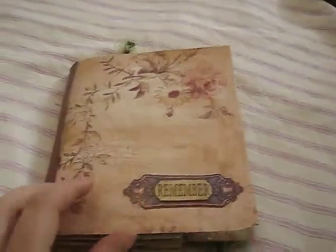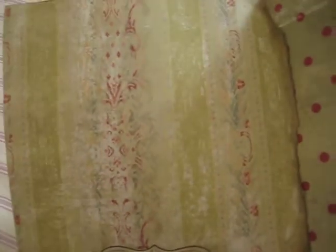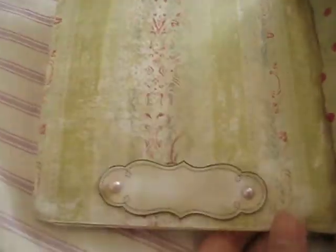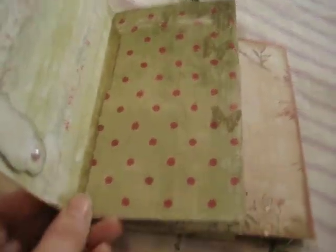This is the first page, kept it simple. I really like the pattern of the paper with stripes, and yeah, it's not flowers, but I like it. And the journaling spot here with the pearls. Next page is a half page.